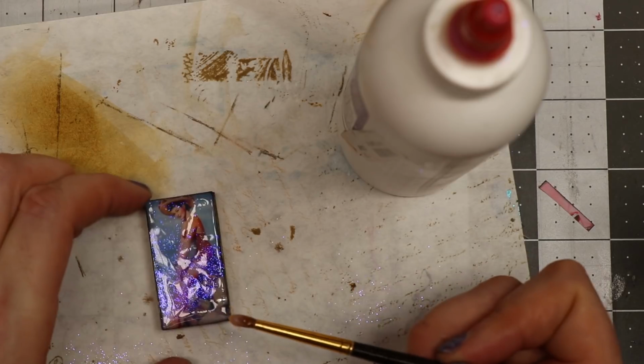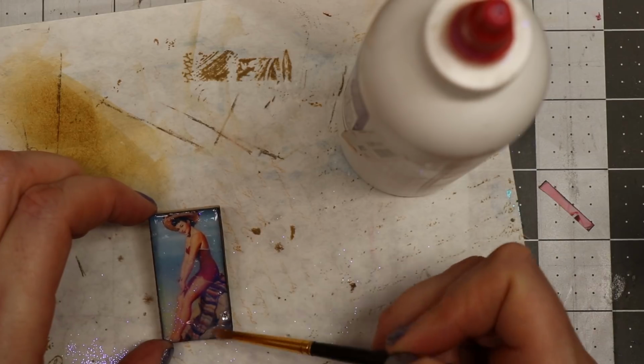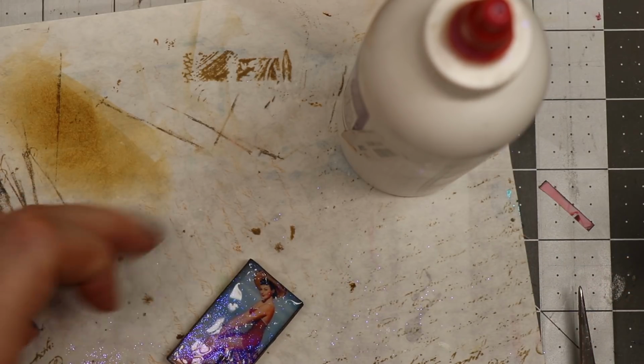So I'm just tapping it. I'm using my paintbrush to move it around a little bit. Alright, I'm going to set this aside to dry.